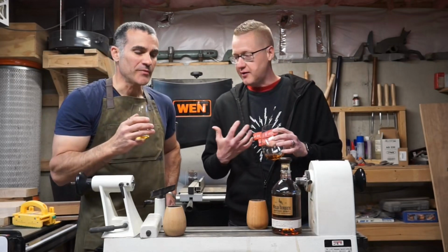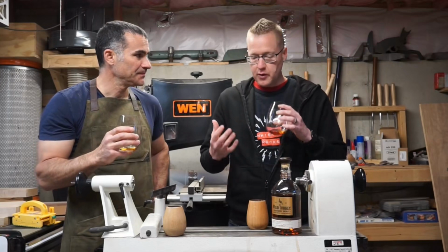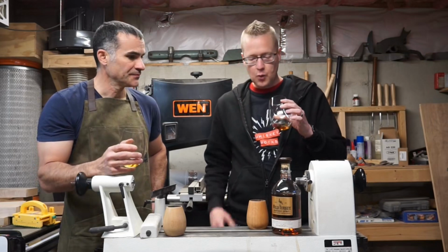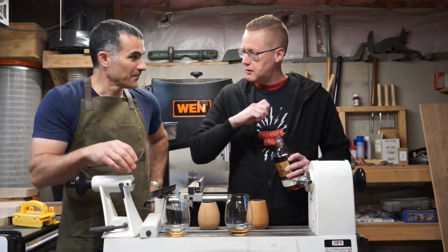So we got a nice taste of it there, right? A lot of those vanilla, caramel, stone fruit on the nose, a little bit of the rye spice on the end. It's got a great mouthfeel, but it doesn't last too long. It's not super hot, right? Well balanced, really well balanced. Let's taste it now in the oak cup, right?